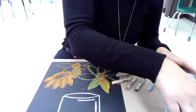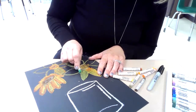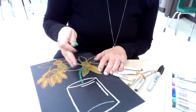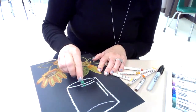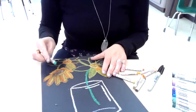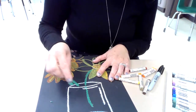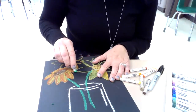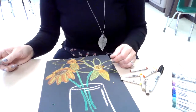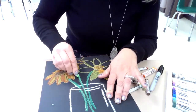Once you have all of those colored in, one of the last things you're going to do is add stems. When you add a stem, watch this carefully. I'm going to figure out where my stem is going to come into the vase. I'm going into my vase here, going over that back line, but I do not want to go over the front line because the stem is in the vase. If I accidentally go over a little bit of that white, I can fix that. I go over the back side, I don't go over the front white, and I extend it down into the water. You're welcome to add leaves on your stems, and I highly recommend adding a second color to give it a highlight and some value.